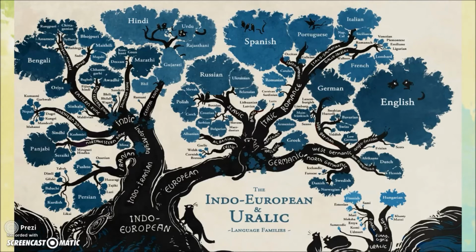The European languages are divided into the Slavic languages, such as Russian, the Romance languages, Italian, Spanish, etc., and if you look all the way on the right, you'll see English, and that's actually a branch of the Germanic family. This means that it is most similar to German, Dutch, Norwegian, Swedish, those kind of languages, and although it does share ancestry with Spanish and Italian, most of the similarities between those languages and English came through French influence during the Norman invasion. So there's an important distinction between ancestry and influence.